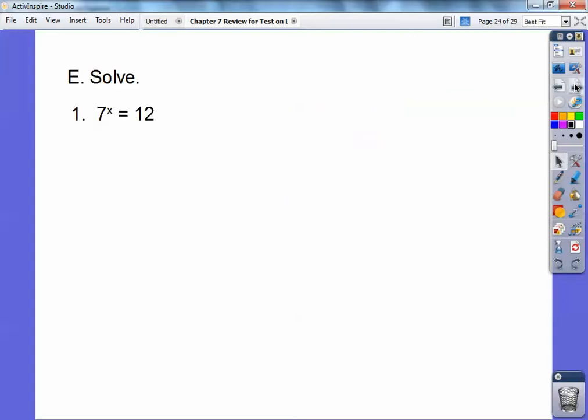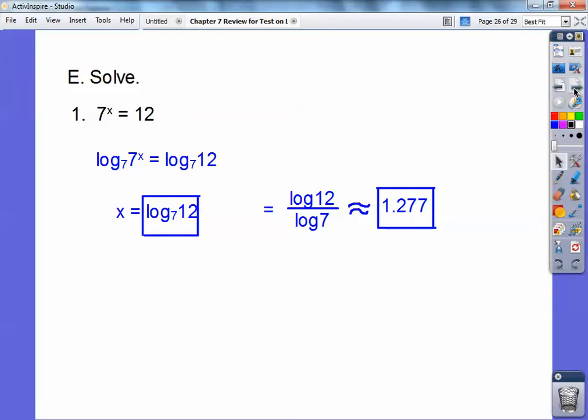So solve. Now on this one, I'm going to log both sides. Whenever you have the x in the exponent, I'm going to log both sides, and I'm going to log base 7 of both sides because it's being 7 to the x. And then log base 7, I can use my blah blah rule and say x equals log base 7 of 12. Now it depends on if they want a calculator-ready answer or if they want the actual decimal. Use your change of base formulas. Change them into both base 10, log of 12 over log of 7, and you get about 1.277.